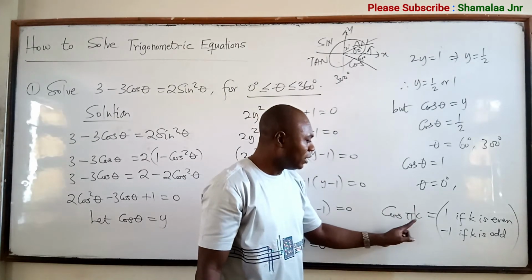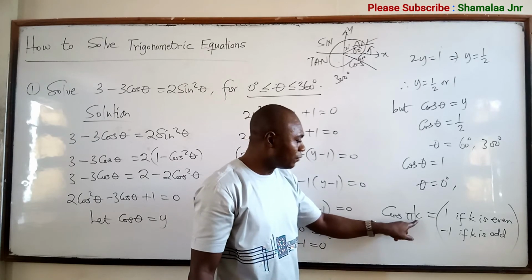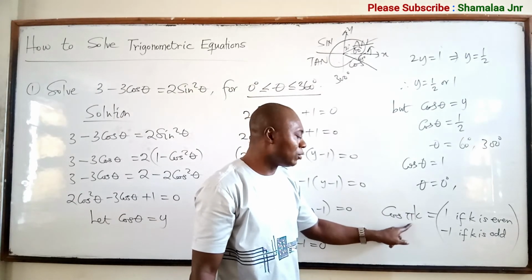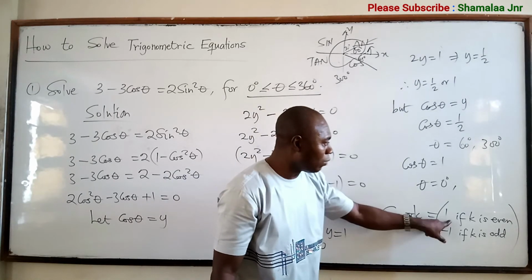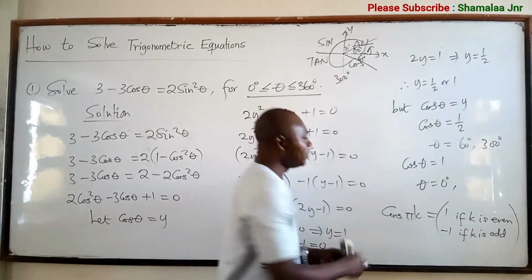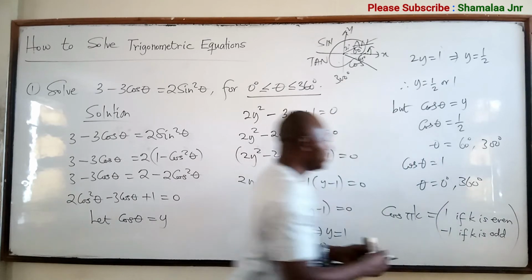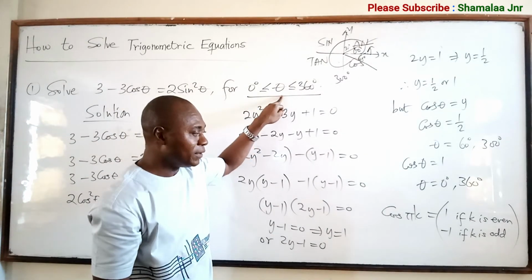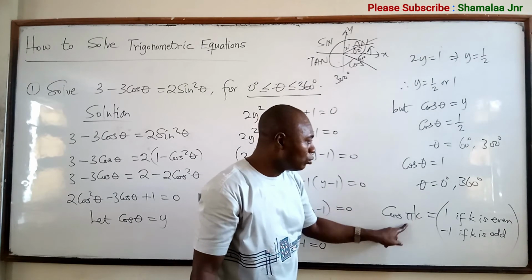Now, on the other hand, if k is even, for example, if k is 2, then you're going to have 2 times pi, and that will be 2 pi, and 2 pi rad is equal to 360 degrees. So that means that cos 360 degrees is equal to 1. Do you see? So if you want an angle whose cos is 1, then 360 degrees is the one. Do you see? And 360 degrees falls within what we have been given. Isn't it? Yes. So if k is 2, we are getting this.